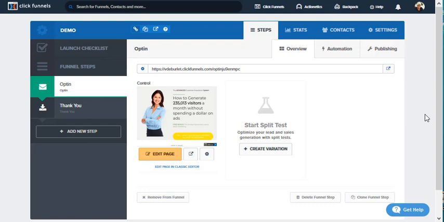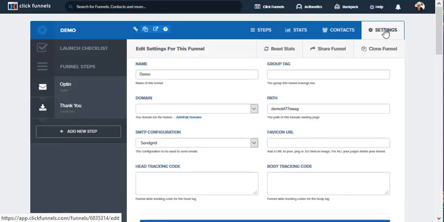There's two different places and two different ways you can track on your funnel. If you want to track all of the activity on your funnel and you want the same code on every single page, then you're going to open up your opt-in page, your first page of your funnel, and up here in the right-hand corner it says settings. Now remember, this is to put it on every page.